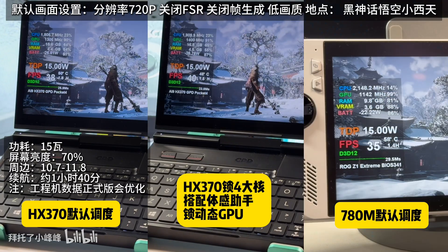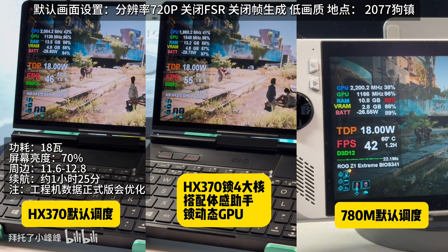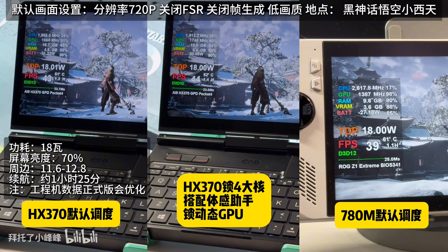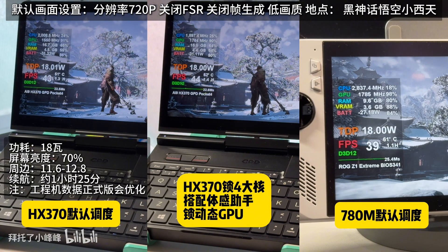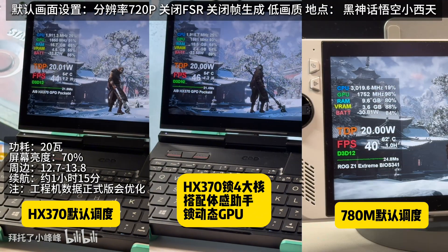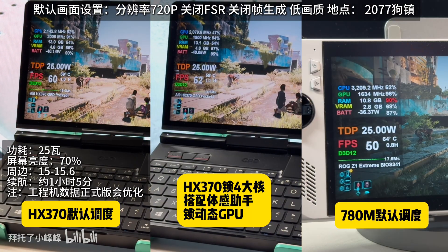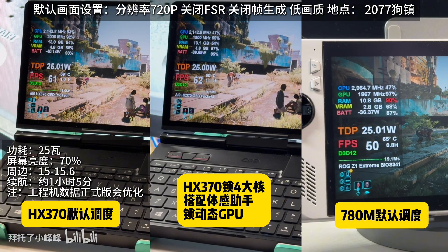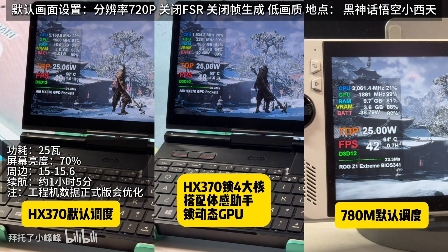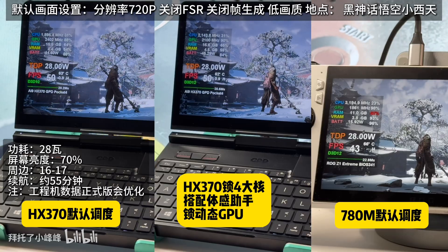On the front right is the power button. On the right side are a USB 2.0 port and a 3.5mm headphone port. On the left is an HDMI 2.1 port and a USB-A 3.0 port. On the back, from left to right: an RJ-45 wired LAN port, a USB 3.2 Gen 2 Type-C port, a USB 4 port, and a replaceable TF card slot module. The TF card slot module can be removed with two screws, allowing you to purchase replacement video input modules or a 4G full-network communication module.